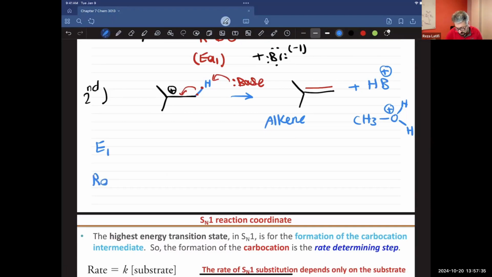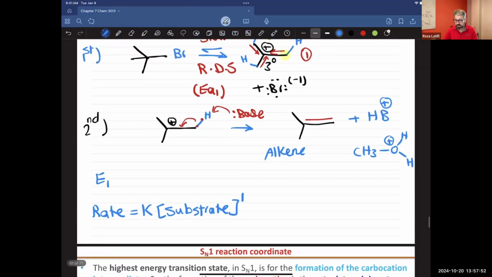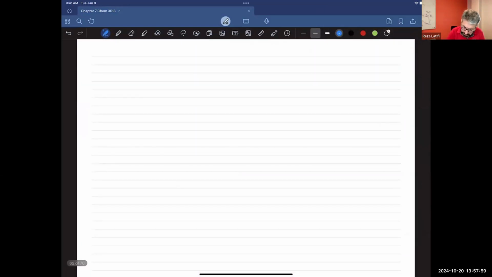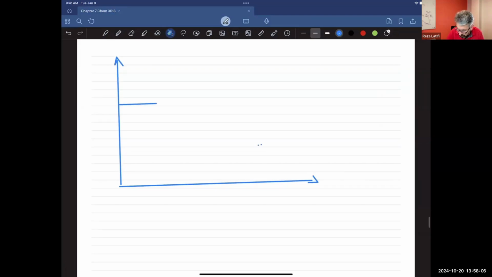And the rate of the reaction is going to be equal to k multiplied by the concentration of the substrate, or the alkyl halide, to the first. This mechanism goes through only 2 steps. So let me draw it for you. In the first step of the mechanism, we said we're going to create an intermediate, a carbocation. Now that we have the carbocation, it is going to go through loss of hydrogen, and it will give you the product. And this, for example, is the barrier for the second step.